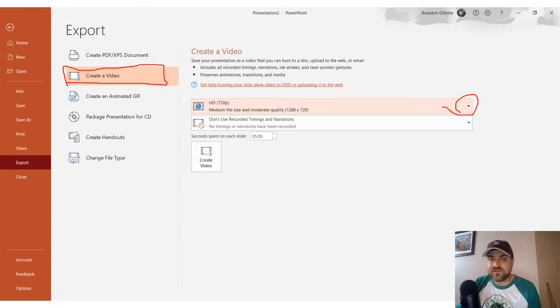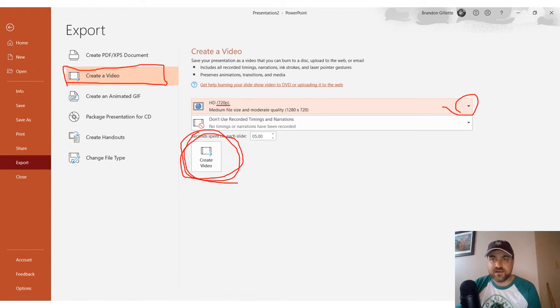Again, my preference has always been the 720p here, this regular HD. I feel like it gives good video and sound quality, but not so much that it's going to overwhelm anything. The file sizes are not unmanageable, and I think more than that's potential overkill in any case, because it'll get somewhat downgraded when you put it into YouTube, unless you've got one of those really premium accounts or something like that. But when you're all done selecting your stuff, you just hit this big button that says create video, and then give PowerPoint a few minutes to chew on it.